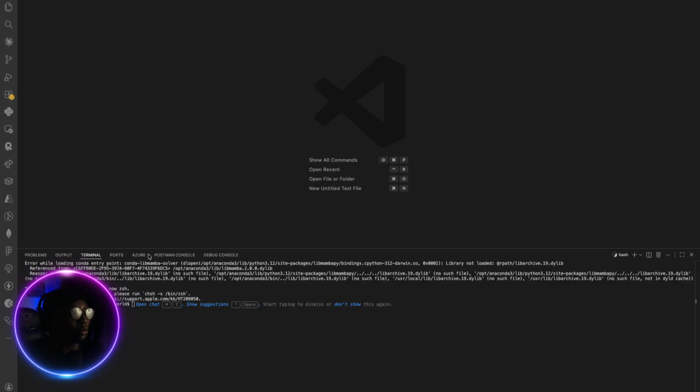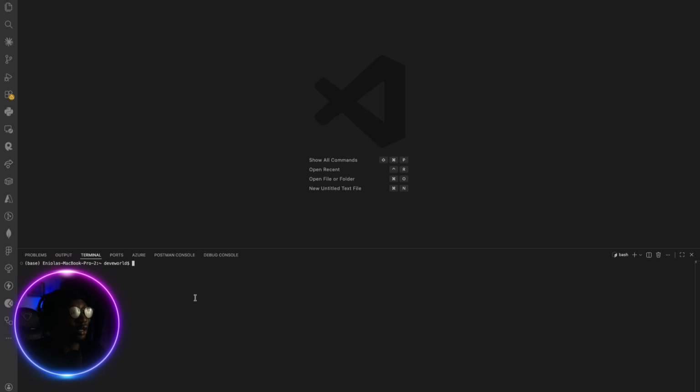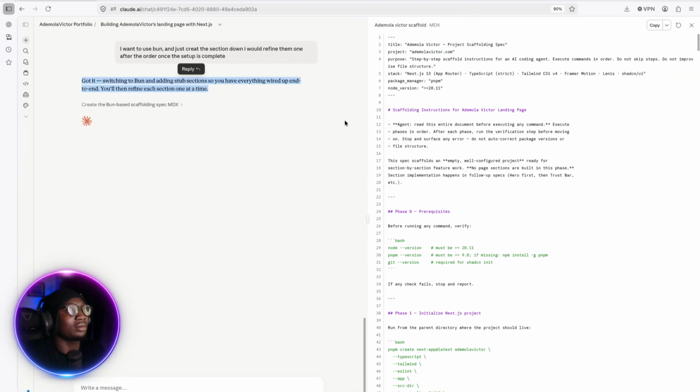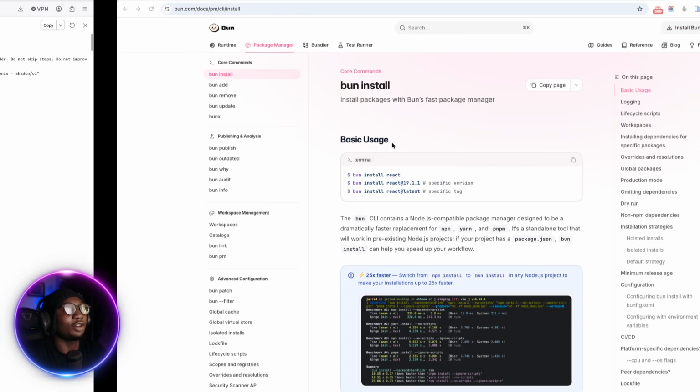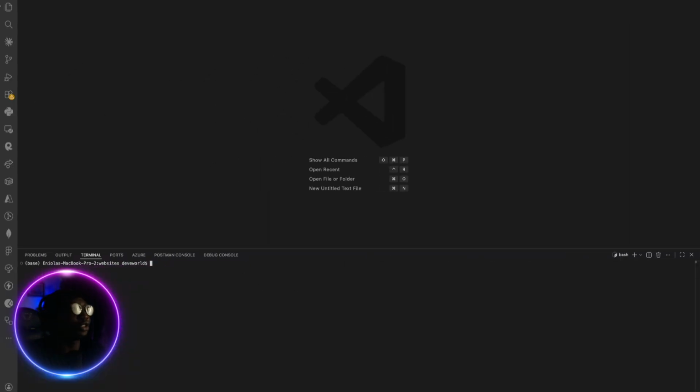And once you click on new terminal, I'm just going to clear this chat, right? And I'm going to first list where I'm on. I'm going to go to my documents. I'm going to go to my website. I'm going to clear. So this is where I'm going to create the portfolio website, all right? So while this is scaffolding, let me just go ahead to create the project.